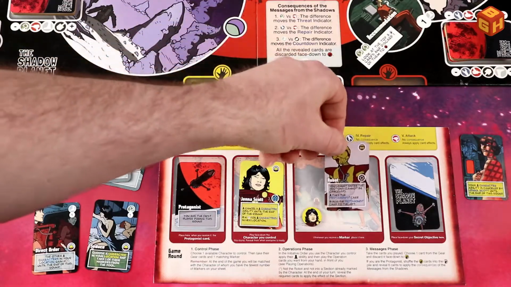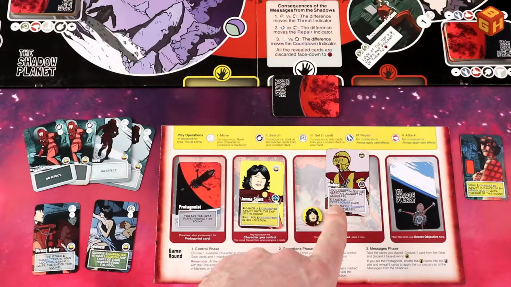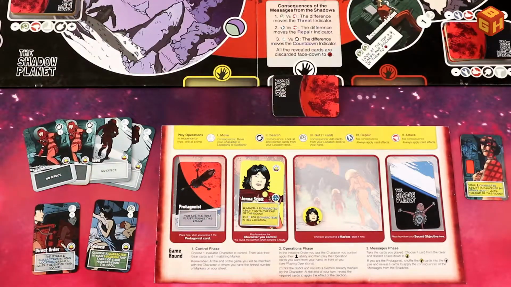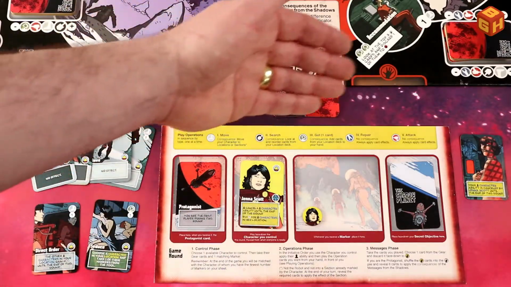So for example, the robot character here, if it is played by a player, then you take the protagonist card, but if it's an AI, so unused, then it will pass the protagonist card to the left. The robot does not have a token because it will never be matched to a player. So then, during the operations phase, there are 5 more steps you take.